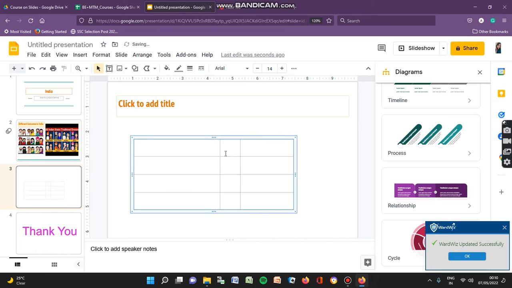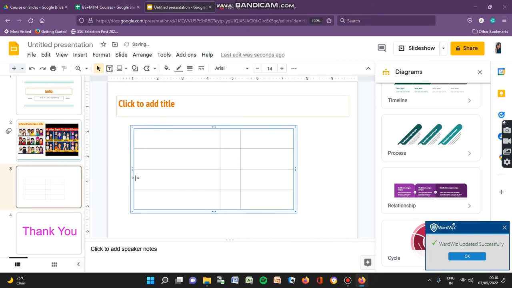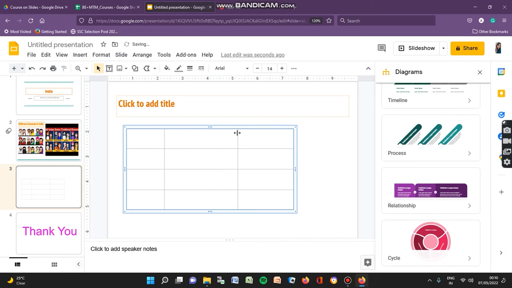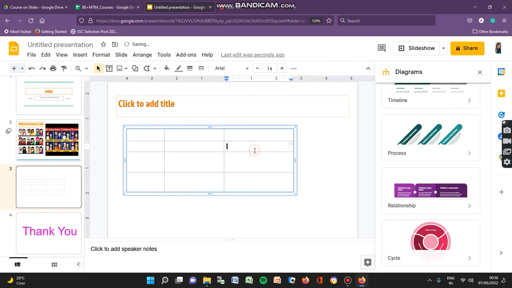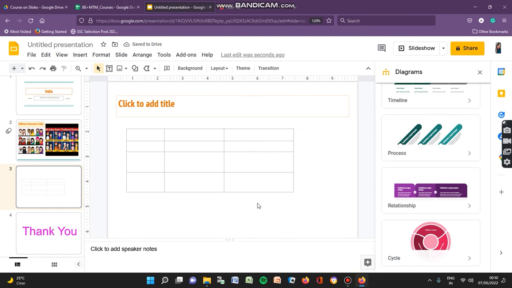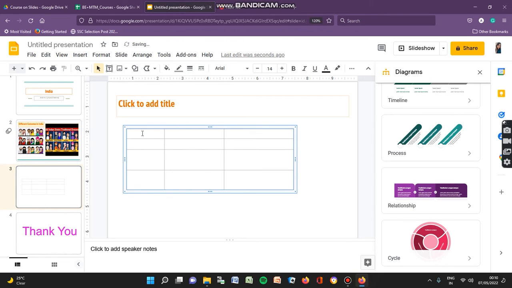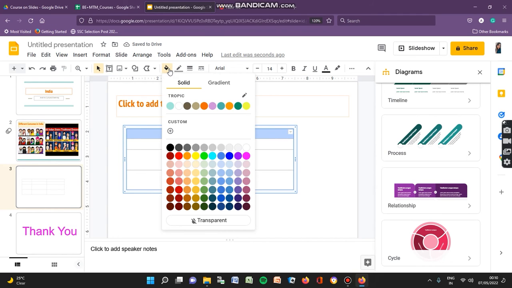Okay, now you can manage these lines. As you can see, you just need to click on that proper line and move it with your mouse wherever you want it. You can decrease the size of that box, you can increase it, even you can fill different colors if you want in it. Let's assume in this top box I want to fill a different color.